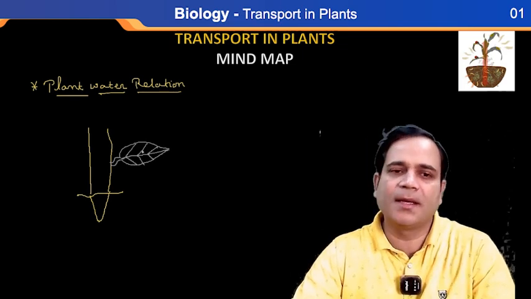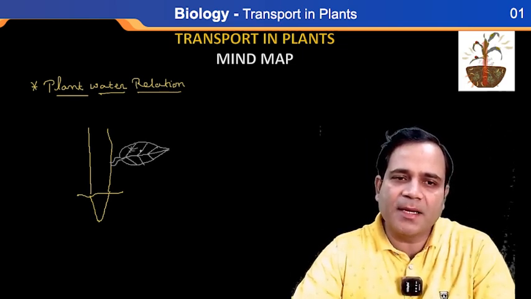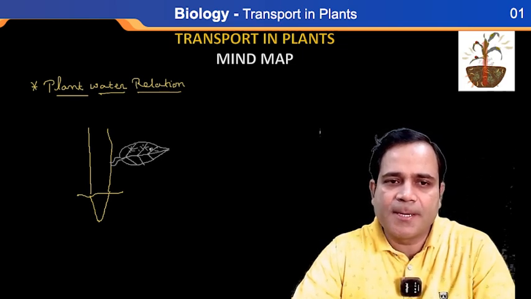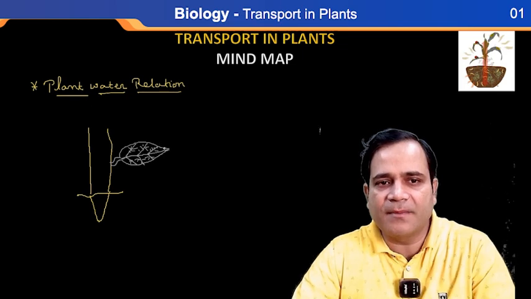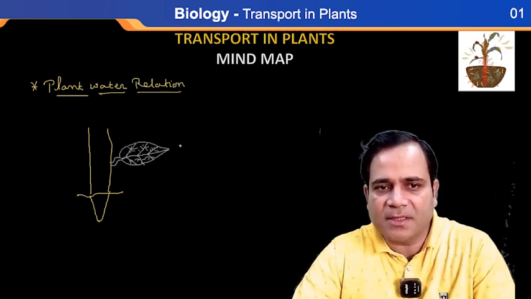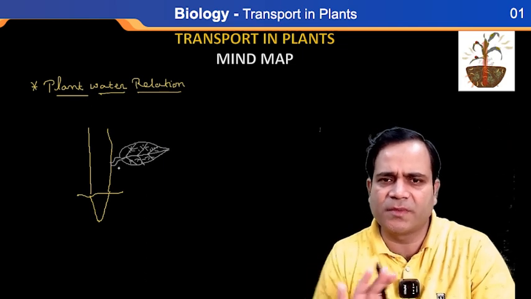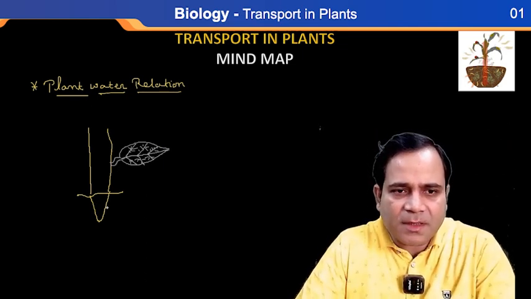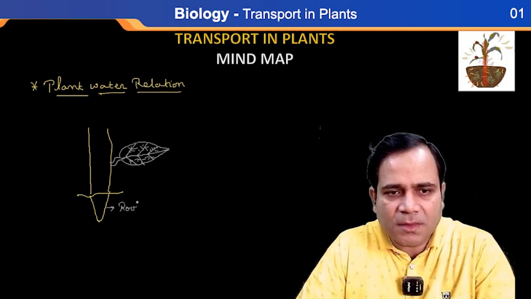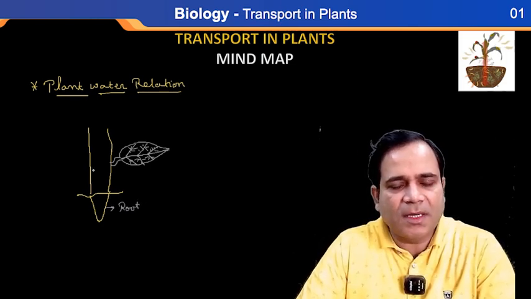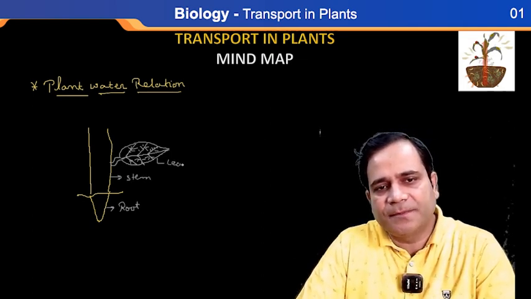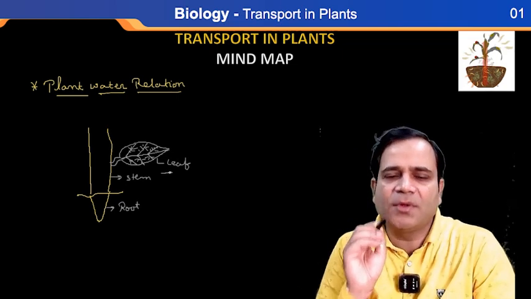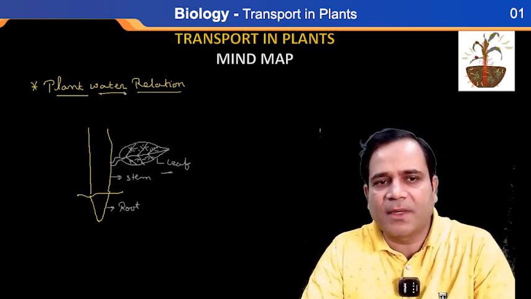Yes, see my dear. This is okay. Correct. And this one is fine. Here the projections are known as what? Veinlets. This one is veinlets. This one is midvein, side vein, veinlets, midrib. This one is the midrib. This one is the lamina. This one is the leaf apex. This is the stalk. You know, this one is morphology. Let's say this one is root. And this one is stem. And this one is leaf, my dear.